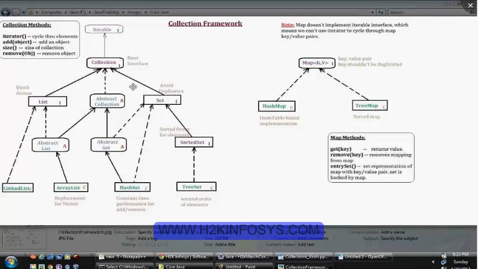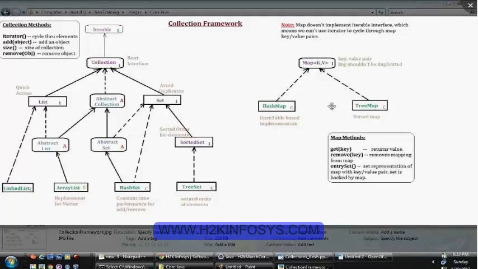Here we have seen methods like add and remove, but for maps we don't have add and remove. We'll be having put and get. The put method is used to put the data into the collection, and the get method accepts a key.